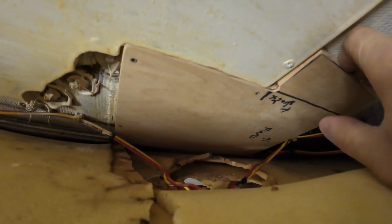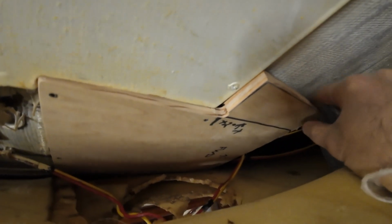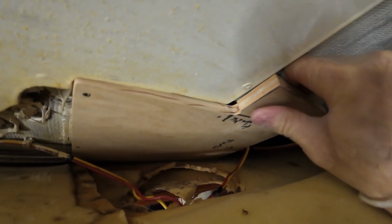And then we'll see our repair. I don't want it to be quite that tight. Okay. We'll have to sand on that just a little bit more, but anyways.